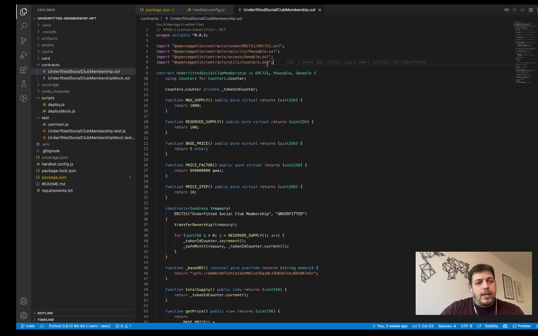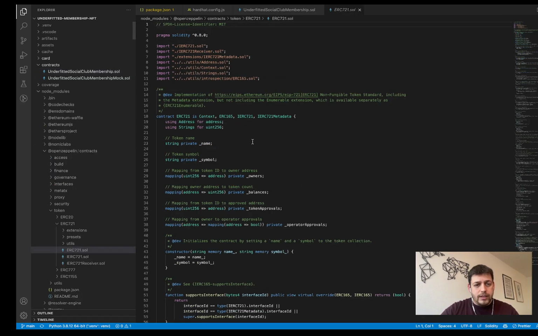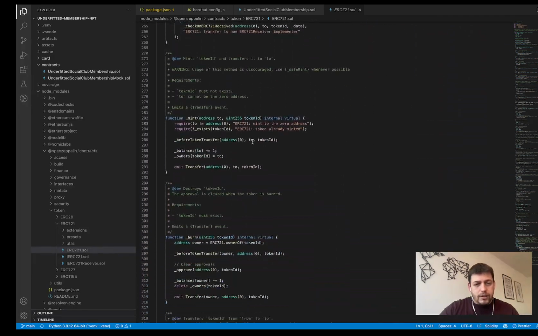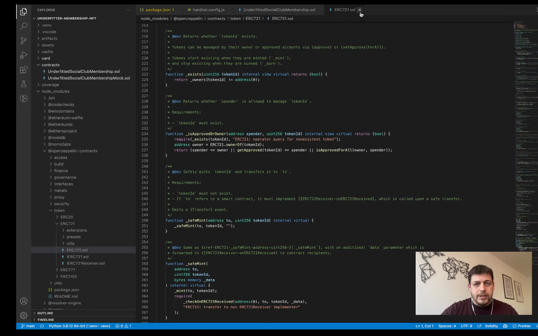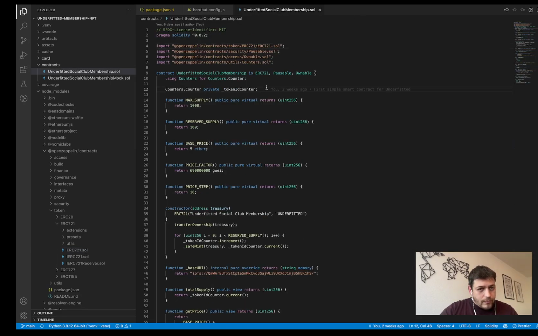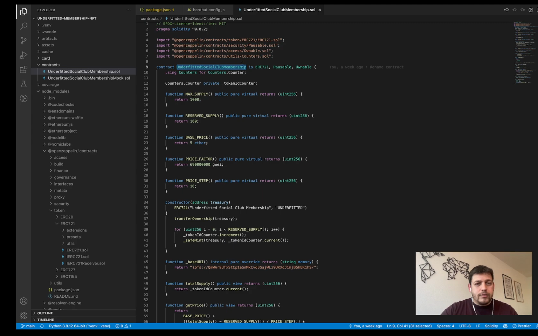The first thing is we import the contracts from Zeppelin. I took this from the wizard. But when you install the Zeppelin dependency, you will have the contracts here, and you can even go in there and explore them. This is all the code implemented by OpenZeppelin. Then you say, I create a new smart contract and I inherit from this one. The concept of inheritance works pretty much like in other languages you're familiar with. So our contract will have all the functions defined here.